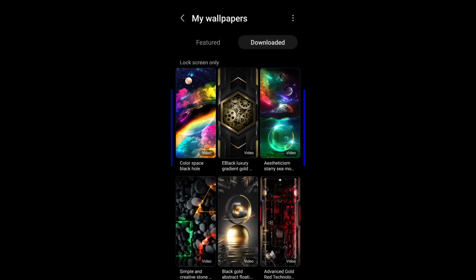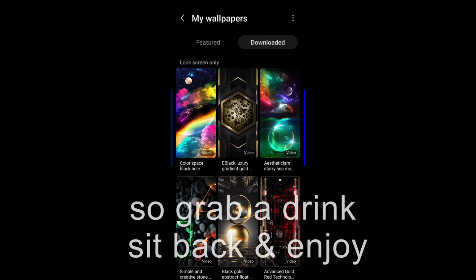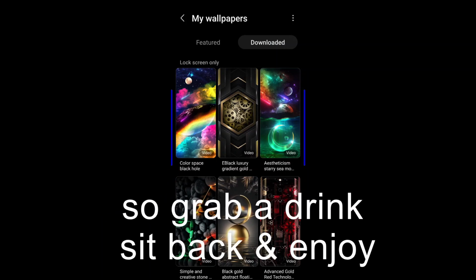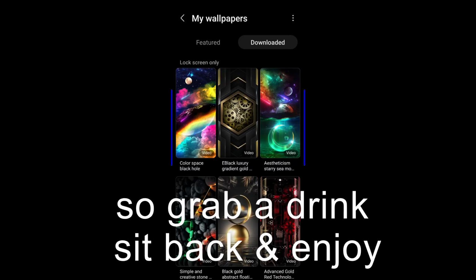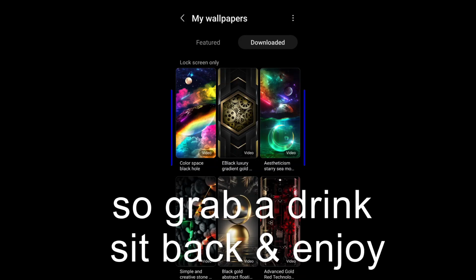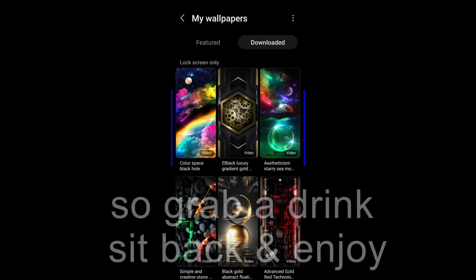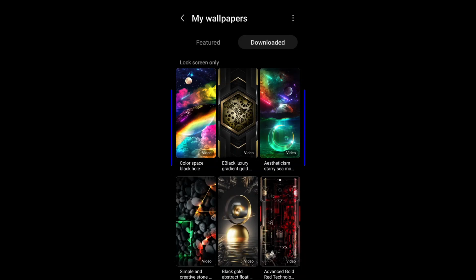So make a note of the ones you want and look at their names, like Color Space Black Hole, the first one on the left. And I'm just going to show you which ones and what they look like. And then you just search for it by name, download it. Now, if it's not free, that means the price has gone back up. But make a note of it and check it every few weeks, and it will be free eventually, almost for sure. So let me just show you what they look like.